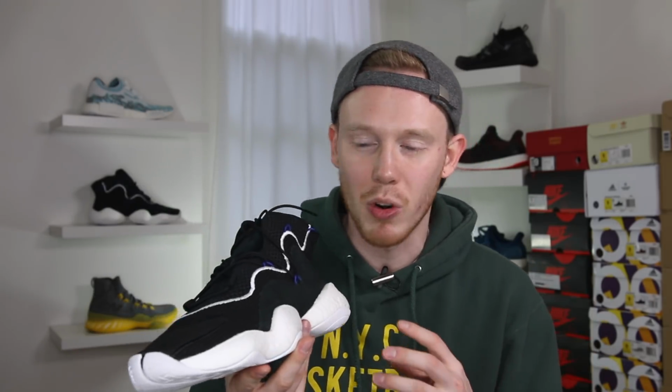Having said that though, it is crazy comfortable. This shoe isn't as responsive as a pair of Ultra Boosts. It sort of feels more like you're sinking into the Boost, so it's definitely a bit more cushioned. It's a really interesting feeling. It's something you guys definitely have to try. It's not something you would expect it to feel like.